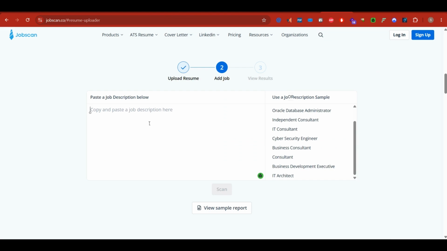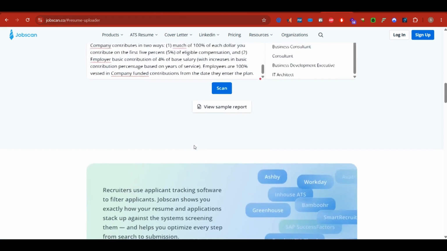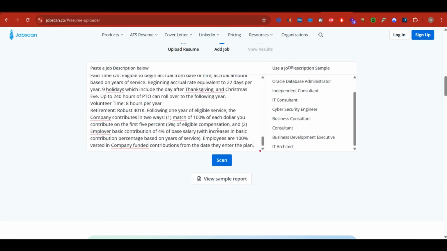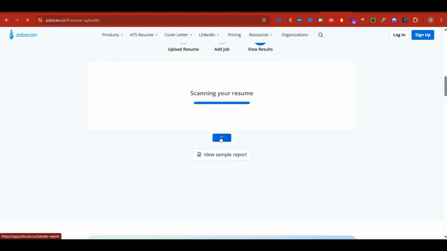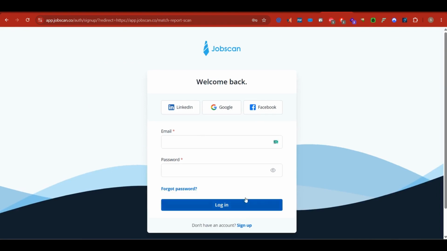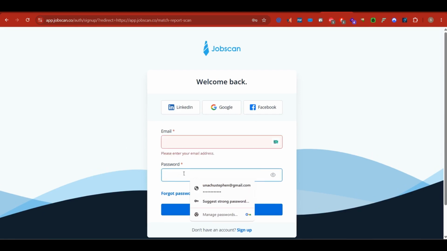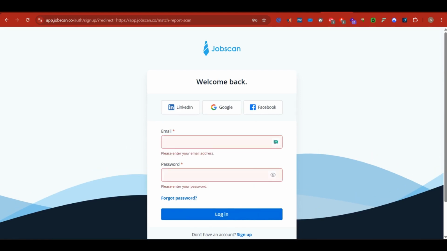All right, so we copy it to this particular place where we have the job description and all the rest. When we have it there, we scan. All right, so when you scan, it's asking us for login. I think I have accounts with this, if I'm not mistaken. Okay, I think I have accounts with them.